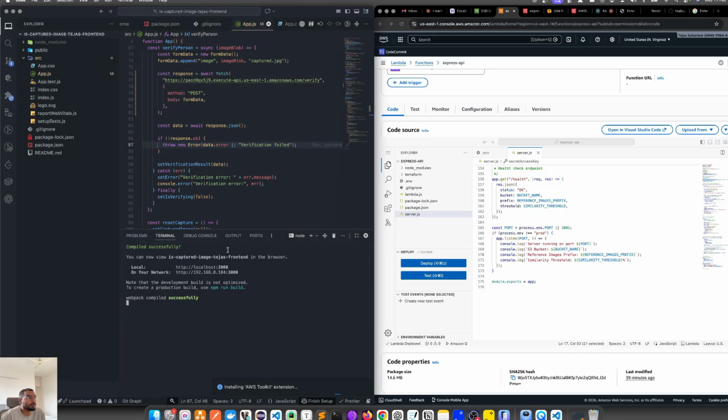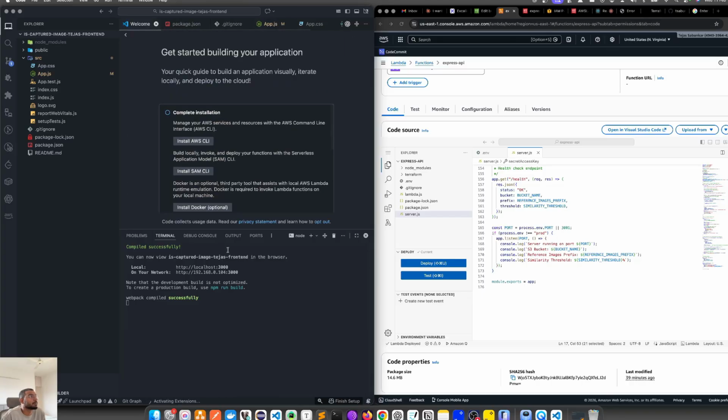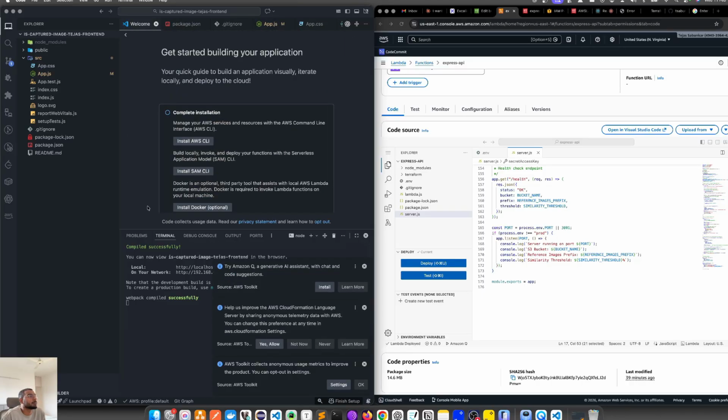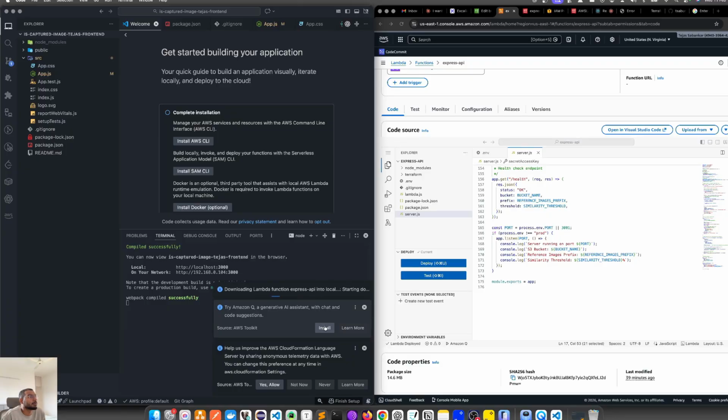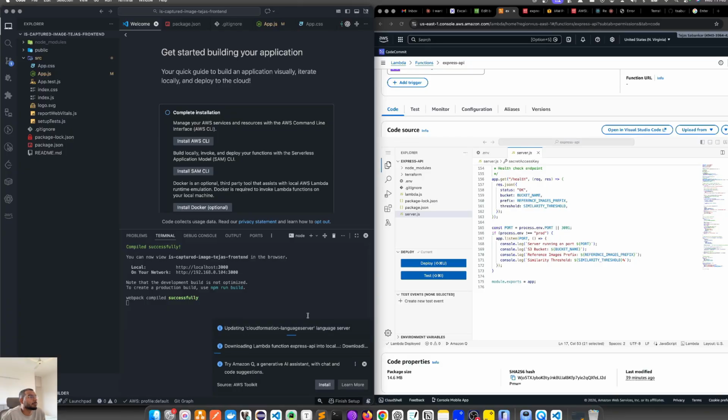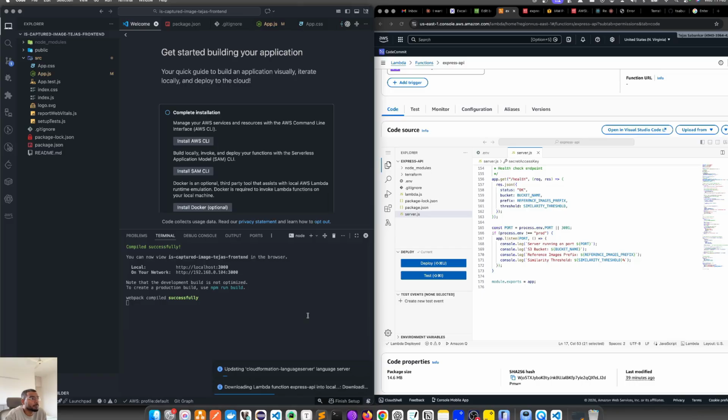Okay, so I'm trying to open it from my VS Code. It is trying to download the required functions and whatnot locally.